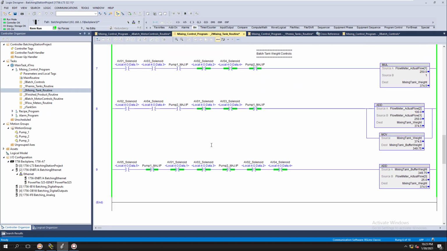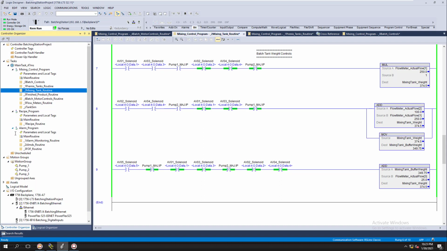So you understand exactly the process of how we're accumulating these values and how we're doing everything, so that we can move on to the finished product tank. We can do our recipe screen, we can do all of our other aspects and start tying this stuff together, so we can move on then to our actual ALMDs and do our alarming, because that is very important too. So we still have a lot, I would say we're maybe 60% through with this project, but we need to still add a lot more stuff, and a lot of stuff is going to come together really quick, and it's going to start tying in together really quick.